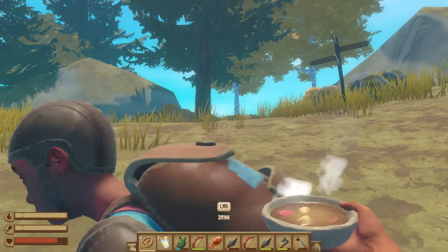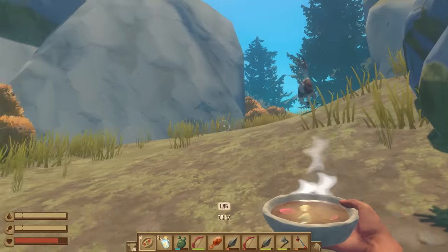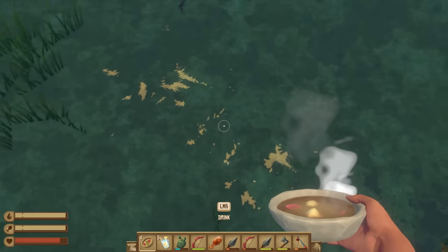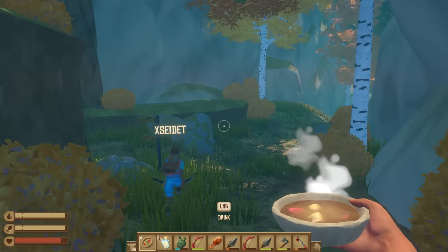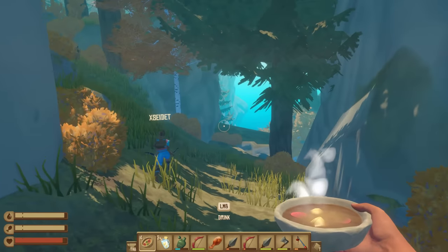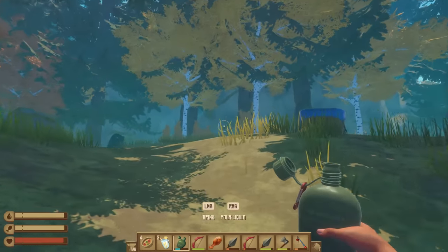Whoa, look at it go. Did that just get him? Did he just scoot for you? Yeah, he did. He's a legendary Pokemon. I feel like jumping makes me go faster, but I don't think it does. I don't think it does either, but it's fun. Can you hear me jumping? Yes. Oh, great, good. I can be annoying. Do we want to go to the bears? I've got soup. Maybe we can compromise.